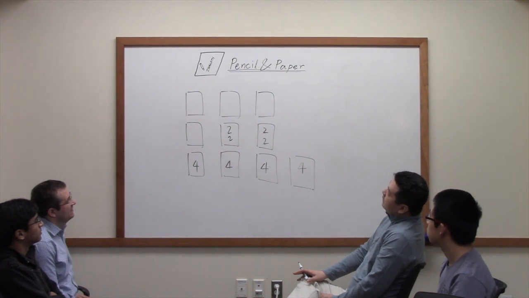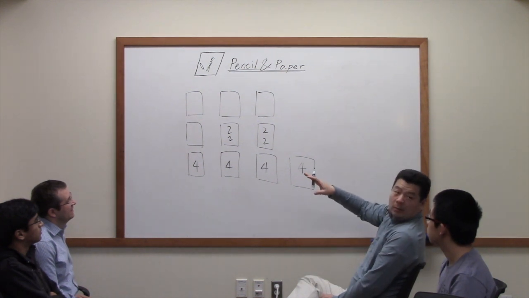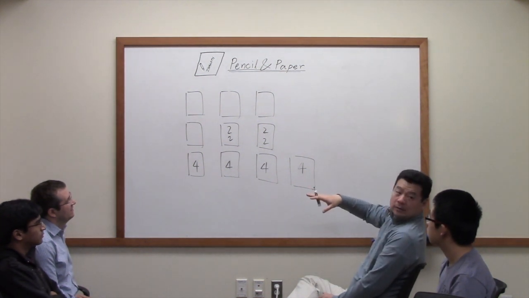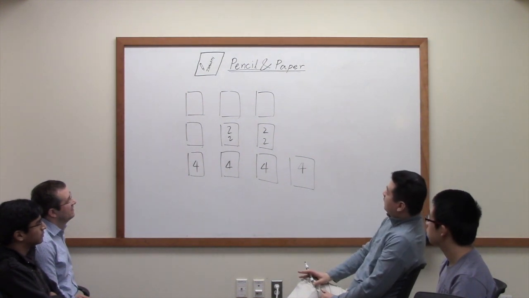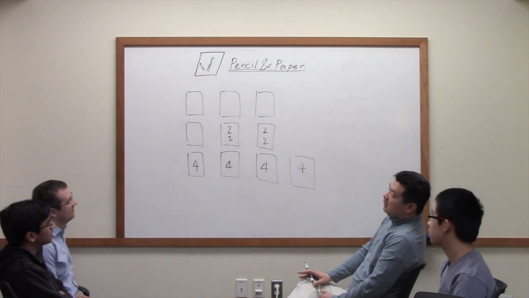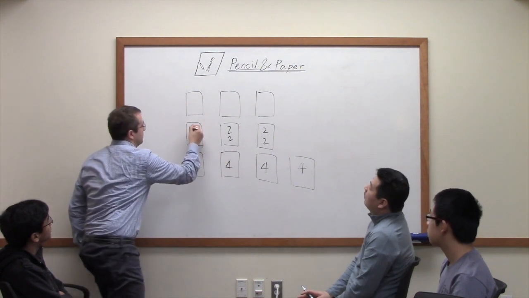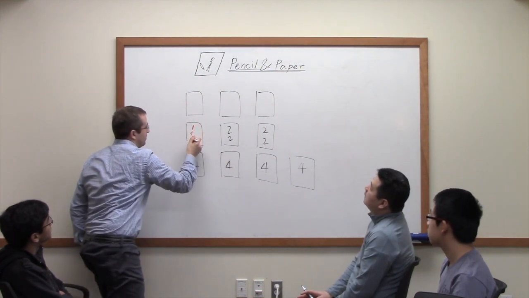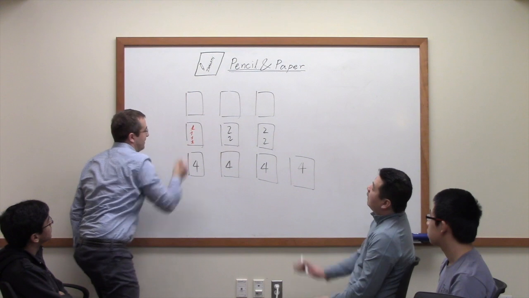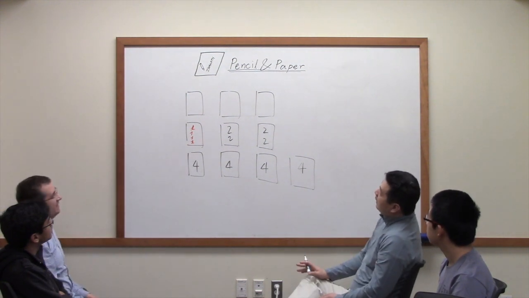So I try to balance this. I can write lots of 1's now, but not too many 4's and 2's, right? So what do you guys think? Well, you put down four 1's, and that gives you another sheet of paper: a 4 and 1, 1, 1, 1. Okay. So now the rest of them, how do I balance them?